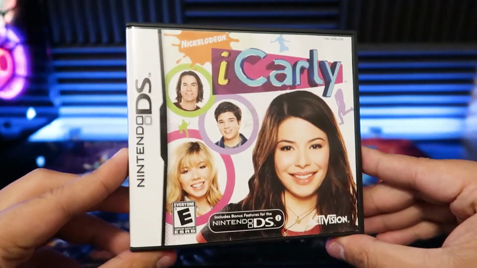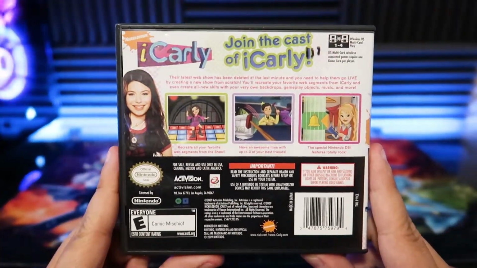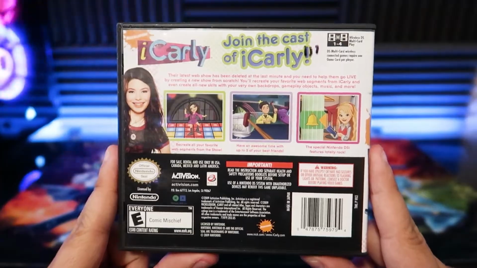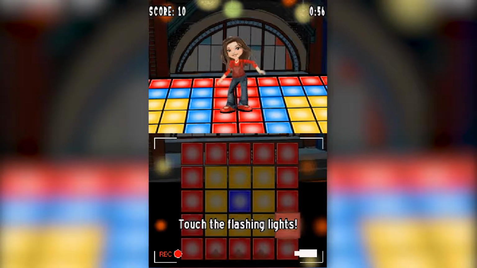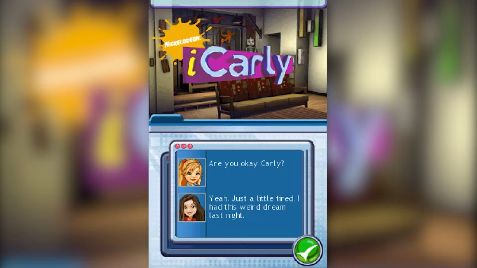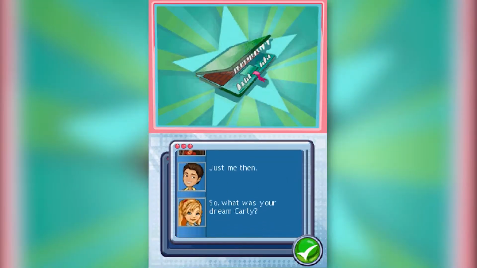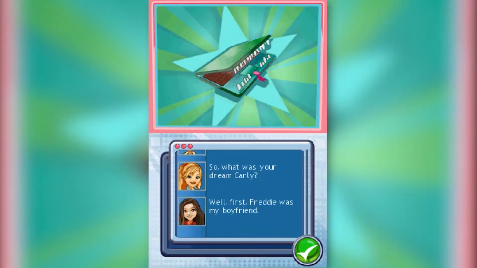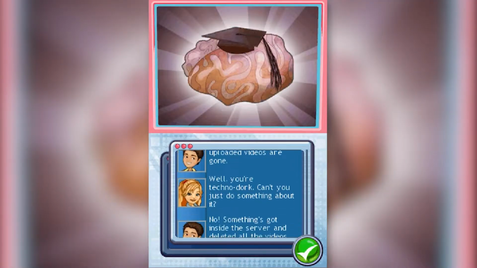iCarly for the Nintendo DS was developed by Humansoft and published by Activision, released on October 27th of 2009. Videos that the iCarly gang used for the web show are being deleted by Nevel, so you need to play a series of minigames to make up a full webisode. I'm not quite sure how the characters really interacted in this game. I mean, there's text boxes implying that they're in a chat room, but the context of the story and the voice acting implies that they're talking in person.